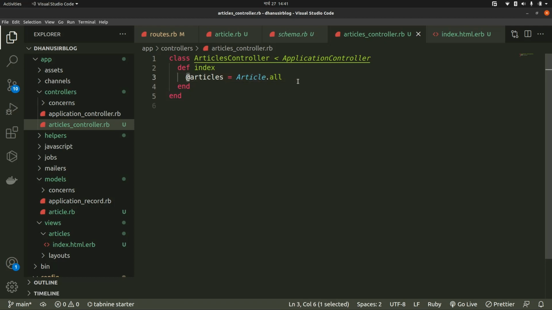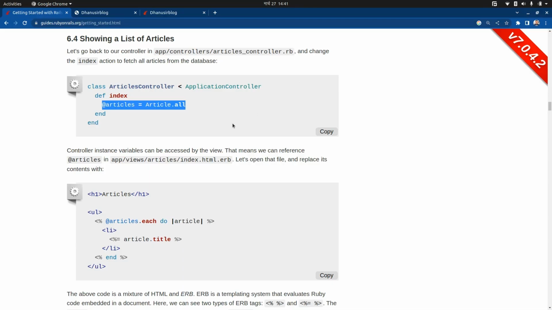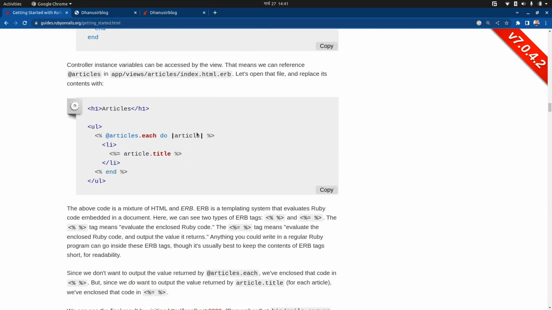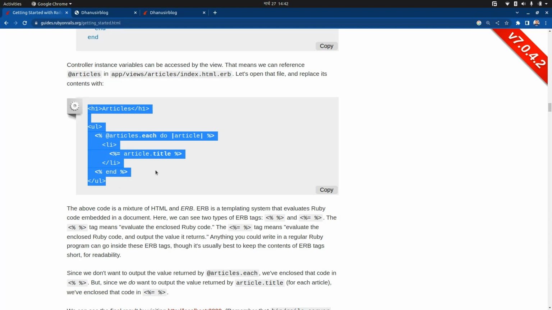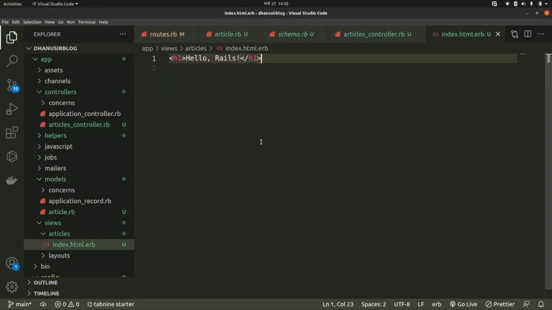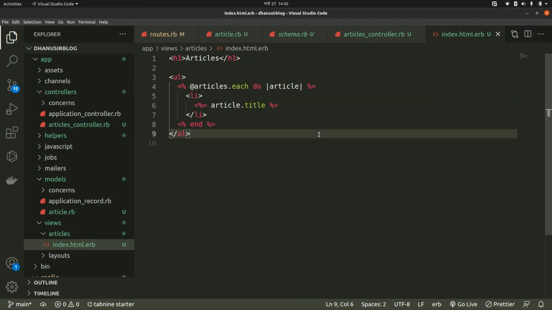Here @ is important. And now let me update the index.html file with this code. So in the index.html file, instead of hello rails, let me paste it here.